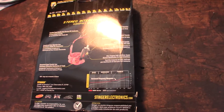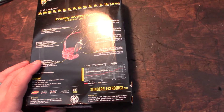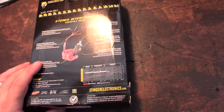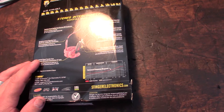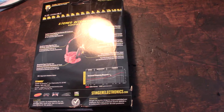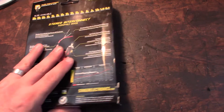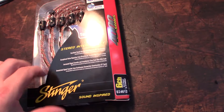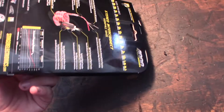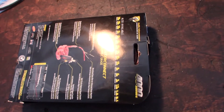Just by chance I happened to wiggle the wire one day - I couldn't figure out what was going on, I thought it was a grounding issue so I was checking my grounds and adding additional grounds. One day I just happened to wiggle the cable and the buzzing went away. The RCA cable isn't cheap - it was about 20 bucks or less on Amazon. It's annoying because every time my kid kicks the RCA cable it'll start to buzz.